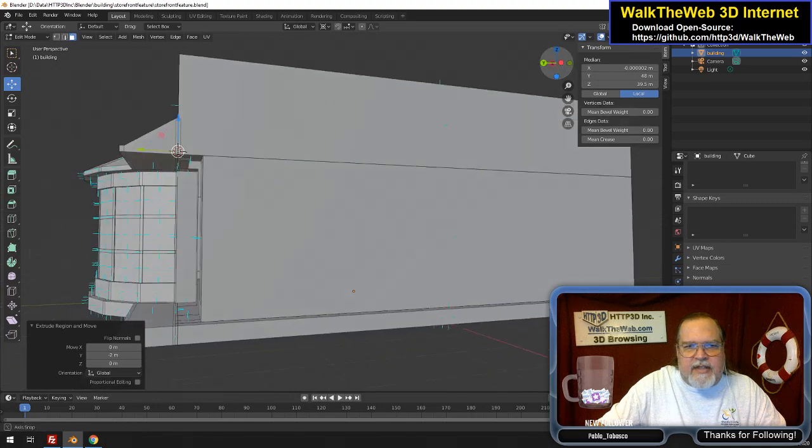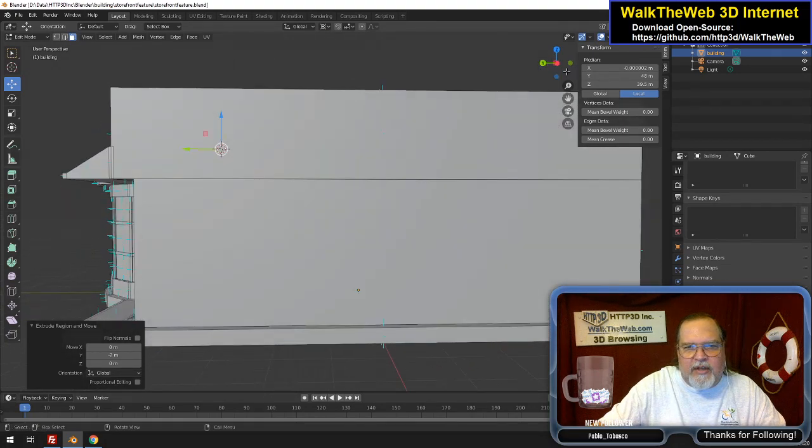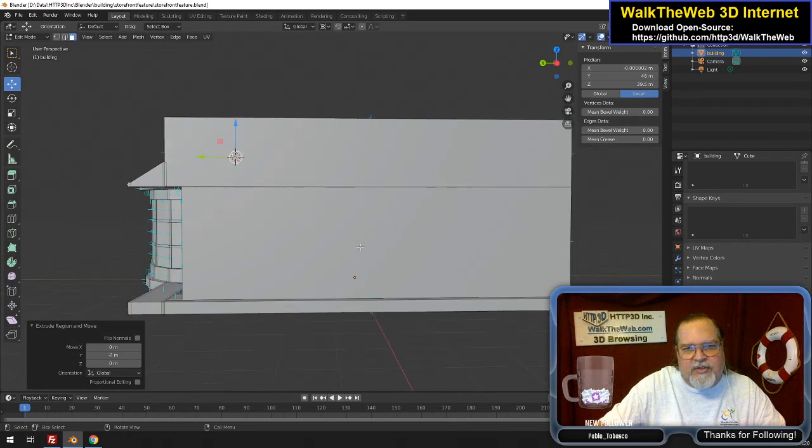Okay, on this side, we need some really cool windows that kind of show off a little bit of the store, off-centered towards the front, but we definitely want a couple of them.